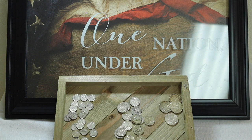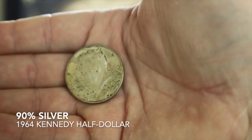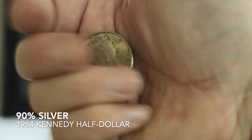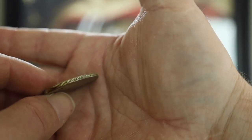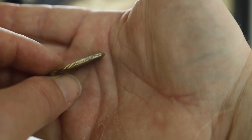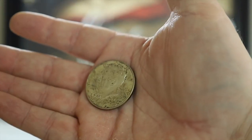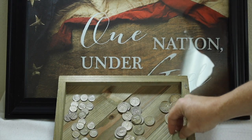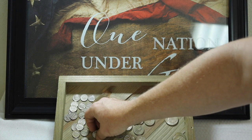Looking at this coin here — what we have is a 1964 Kennedy half dollar. This one is going to have 90% silver in it because it's a 1964. This one's worn a little bit on the edges, but you can tell again, looking at the spine or the side of the coin, that you basically have all that silver content in there. You may be wondering how do I tell the difference between a coin that has 90% silver and one that doesn't — and that's what I'm going to show you next.